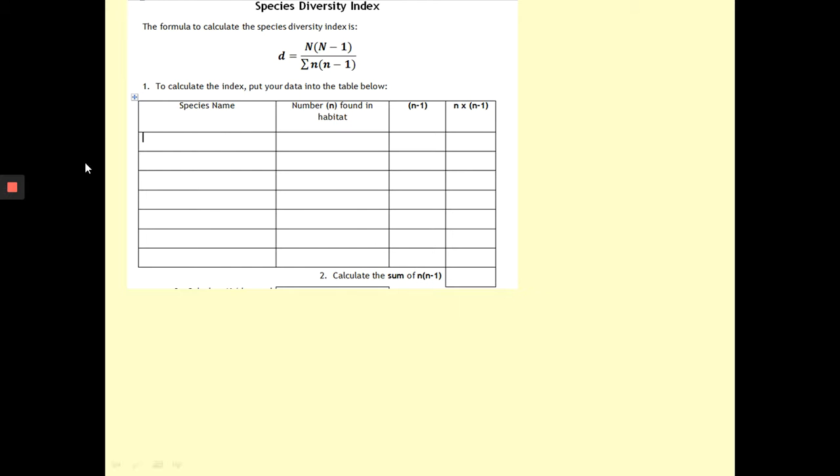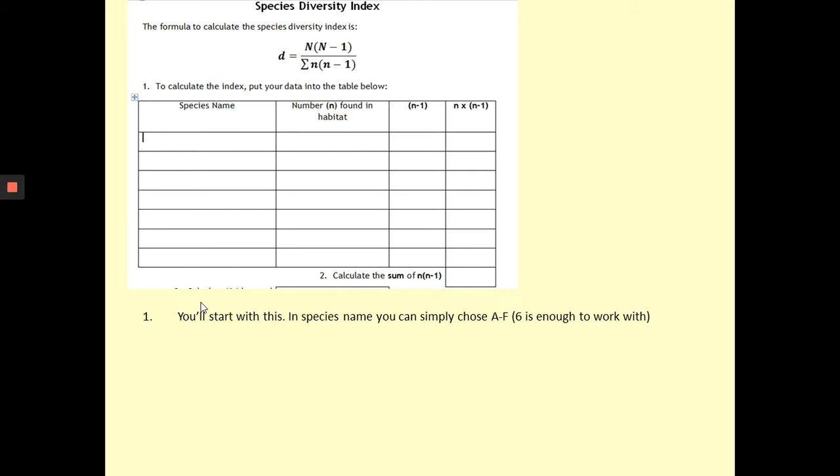So what you need to do to be able to complete this sheet is, first of all, decide on your species. Just in this column here, you can add the species names. It's okay to just put A to F, so species A, B, C to F, and so on, as what we're going to do is just look at the numbers of individuals found in each species. So for the purpose of this task, you don't need to name your species.